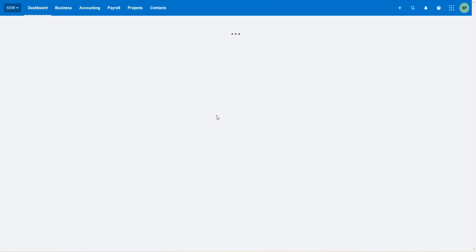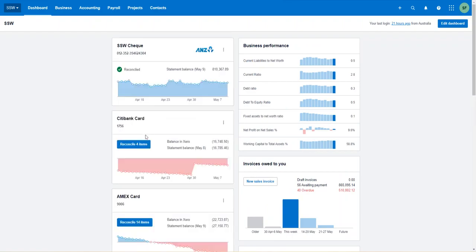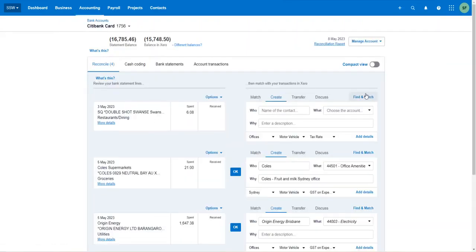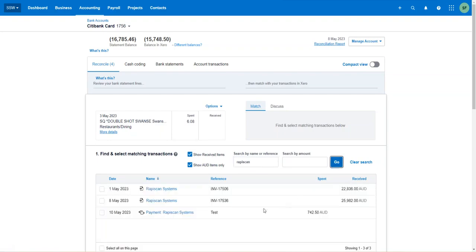And then the second part is that I need to go into the credit card account, into reconcile items. I need to reconcile that particular payment with a cash outgoing, right? Because we are paying the cash back to the client. So let me just type in Rapiscan and I'll show all the items that we have.